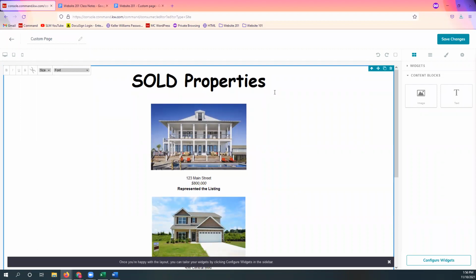As far as the font goes, it looks like it's copying my previous font. But as far as anything goes, your formatting, if you guys have tons of pictures, if you guys have sold listings, this is a great way for you guys to add your already sold listings. If you haven't noticed, some of the marketing is limited once a listing is no longer active. So if a listing goes under contract, or if it was sold, anything along those lines, it does kind of get removed from some of your marketing options. This is kind of a workaround to get that information added.